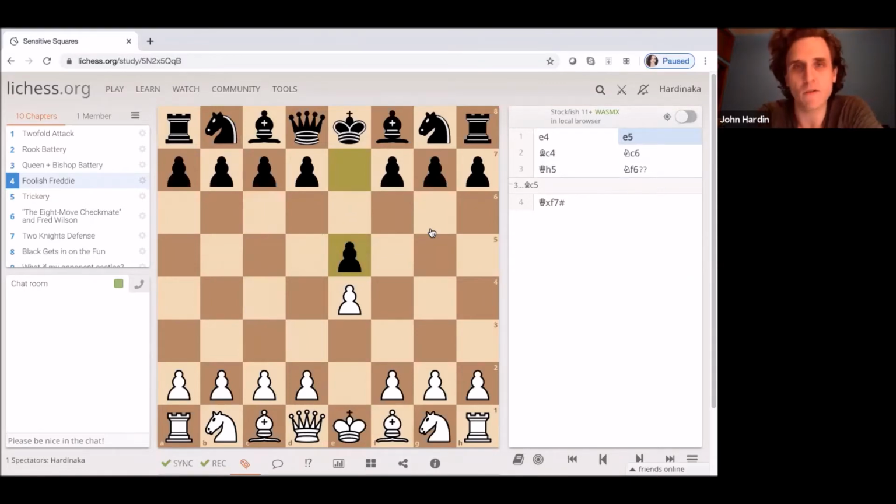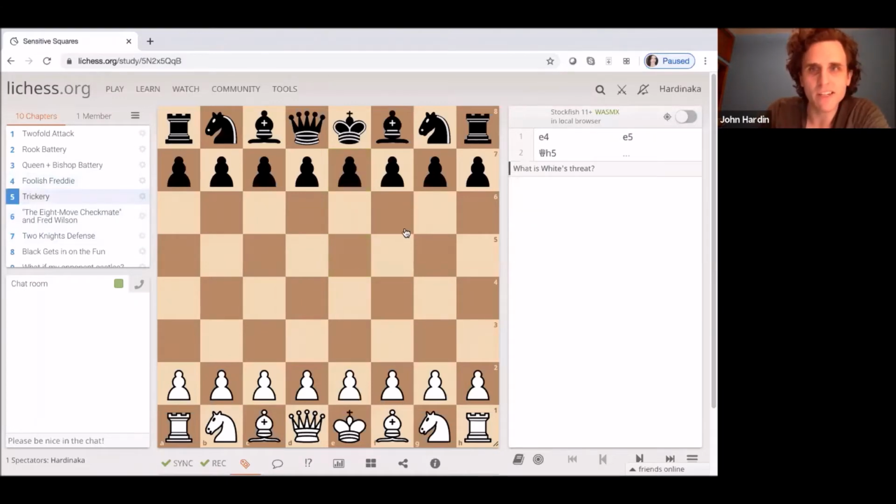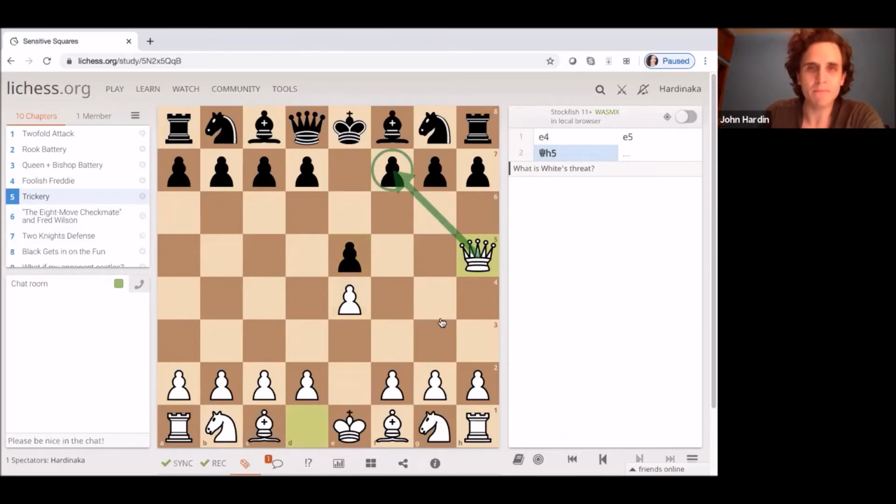I had actually a little bit sneakier version of this, which happened to me when I was, I think, 16 years old and had already been playing competitive chess for a couple of years. Pretty embarrassing. I will never forget this loss ever. So I had black in this position, but we'll look at it from white's point of view. I was playing probably board 2 or board 3 on my chess team, and I played e5 as I always did, and my opponent played queen to h5, taking aim at this tender point on f7.